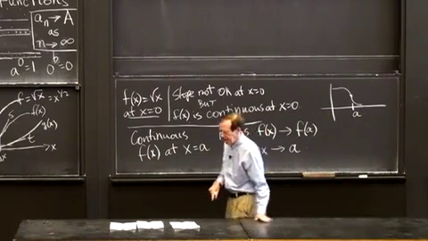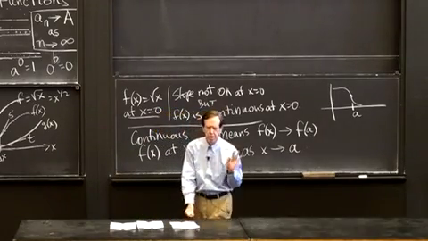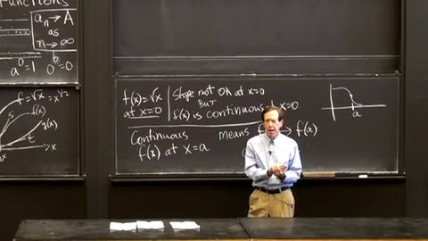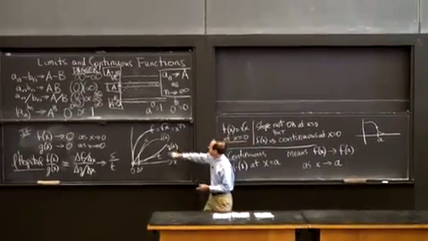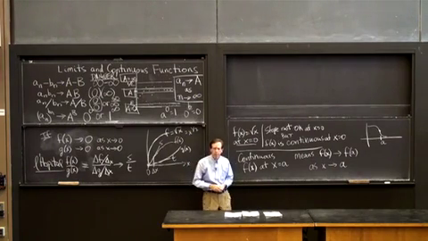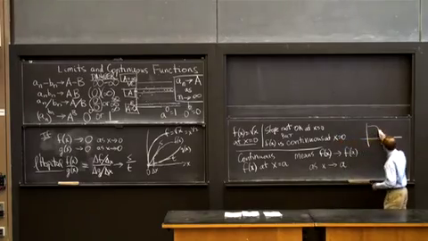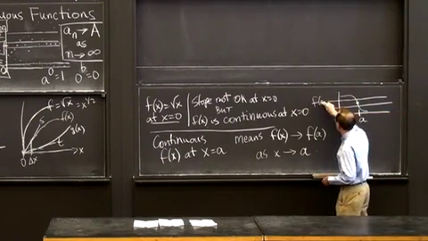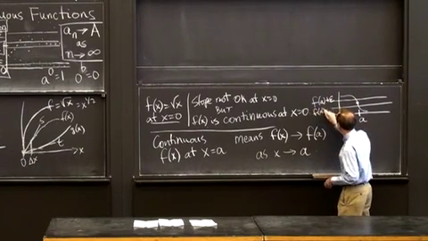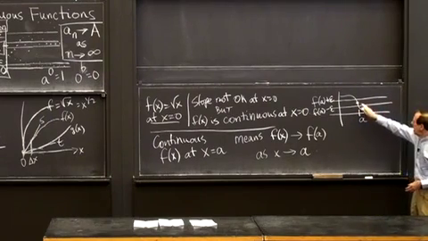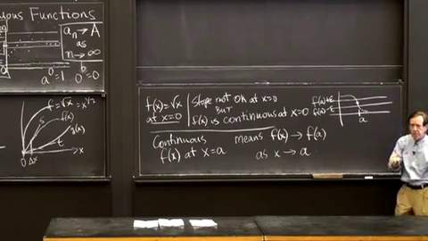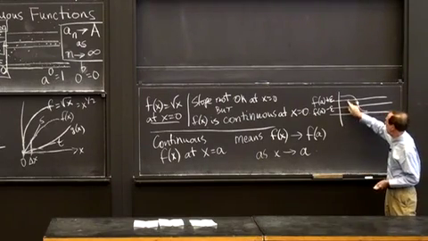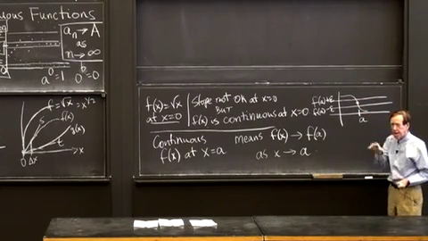But now, that description with a piece of chalk isn't quite enough, and there's a formal definition that I have to explain. And it involves this same idea of epsilon, this same idea of a strip. It means that if I take a little strip around f of a, so here's f of a plus a little bit, and here's f of a minus a little bit, then that's continuous. That function is continuous, because now remember, epsilon could be smaller than I drew it, smaller than I can draw it, but still positive. Then the requirement is that it has to get near a, it has to get inside that band and stay there.